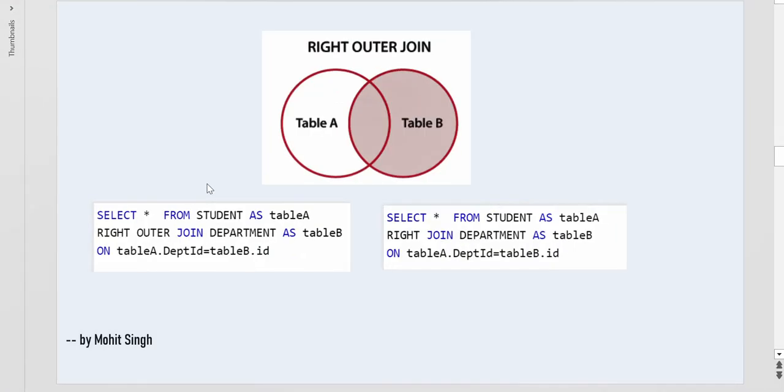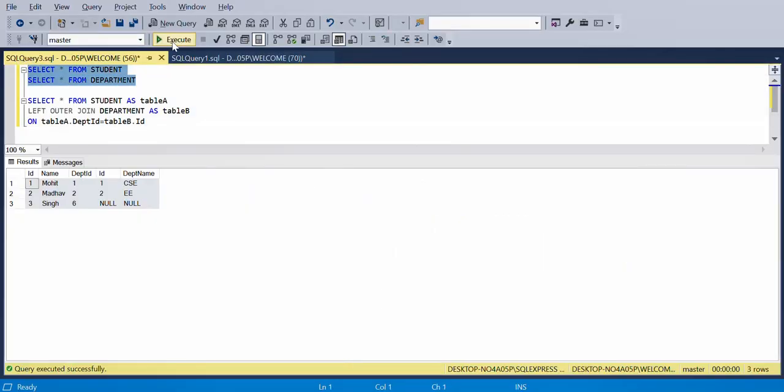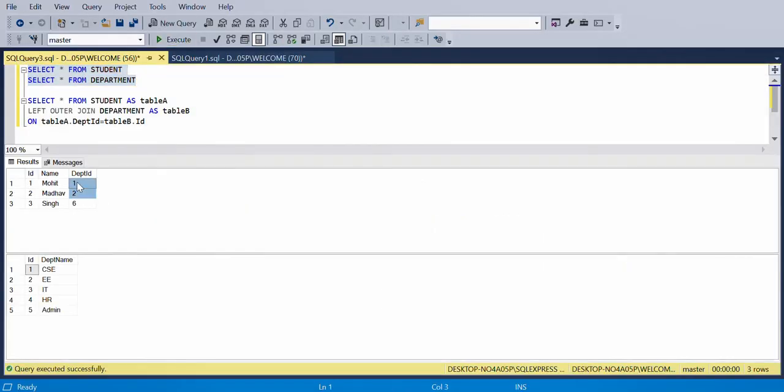Now let us move to the another join, that is right join. So if you have understood the left join, then it is very easy to understand the right join. The right join also output the similar result, that is the common of both the table, the ID and the department ID, the value which was common, that is 1 and 2. If you remember, in student table, this 1 and 2 was there in department ID, and in department table, we have 1 and 2 as well.